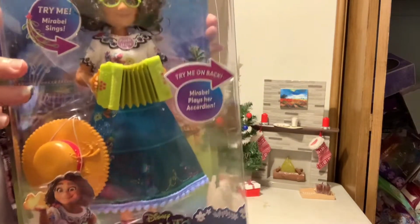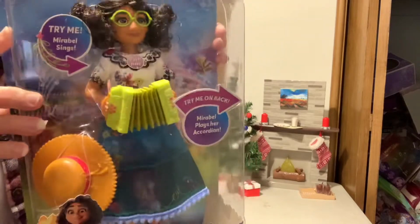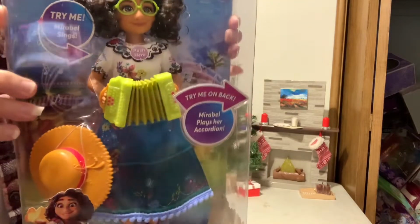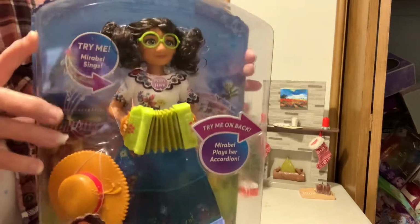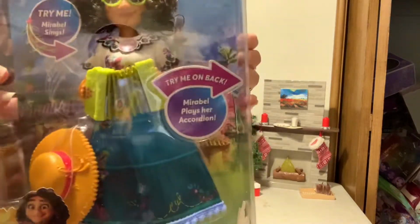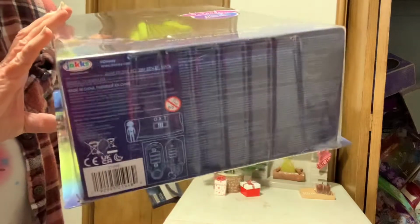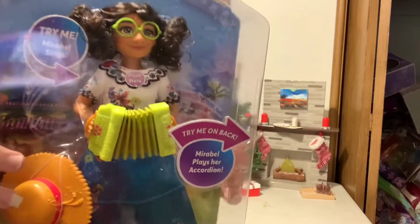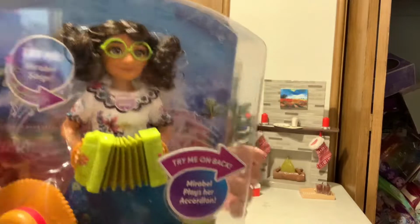I'm going to be unboxing the Disney Encanto, I think that's how you say it, doll, Mirabel, and this is from the movie. If you haven't seen the movie, you need to see the movie, it's really good. And this is from Jakks Pacific. I think she was like 19 something at Walmart. You can get these at Walmart or have all the characters.